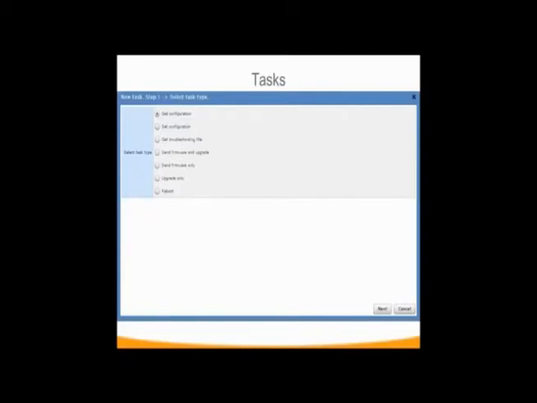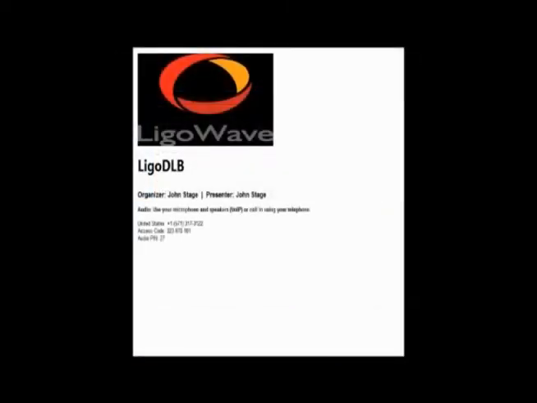And another thing that is built in is the task list. This is how you help manage some of your devices if you want to keep your firmware updated. So back where we were, the tasks menu allows you to update your firmware, back up your configuration, and restore your configuration to your devices. The way you work with the firmware is you download it to the device, and then it updates the firmware after you execute that. So you can do two options. You can just send the firmware to it and update later, or you can send the firmware and upgrade immediately.